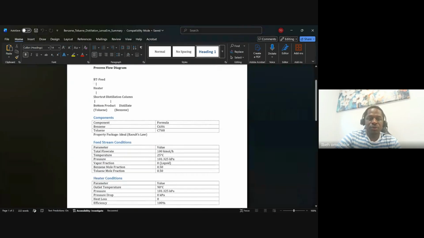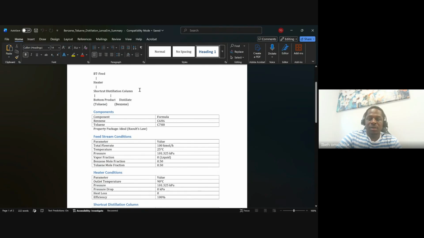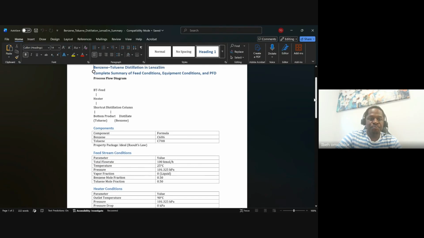I made it so easy that you can see the schematic. You see the benzene toluene feed. For us to be able to separate that, we need to heat it up first, so we need a heater. The next thing we need is the distillation column itself, which does the distillation, the separation process itself. And then we're going to have a distillate, and then we're going to have a bottom.